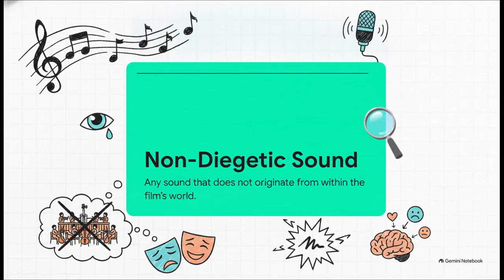So, the crucial point is contrasting that with non-diegetic sound. This is sound that the characters absolutely cannot hear. It's added entirely in post-production for the audience's benefit. You know that sweeping orchestral score that makes you cry during a sad scene? Yeah, the characters aren't hearing a symphony orchestra playing in their living room. A dramatic record scratch sound effect added for comedy, or a voiceover narration explaining the plot. These are all classic examples of non-diegetic sound used specifically to manipulate our emotions and reactions.